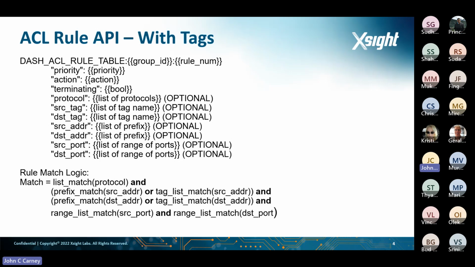I don't see how it does. I think that not having the tags in this API does not in any way diminish DASH. Of course, the control plane and everything else above could use tags all they want, but I don't see that it diminishes the data plane to remove the tag feature altogether.